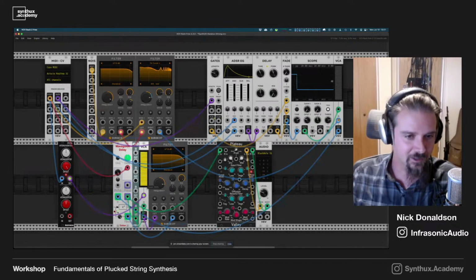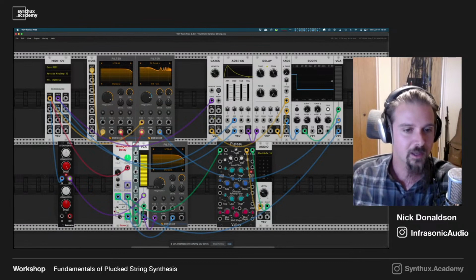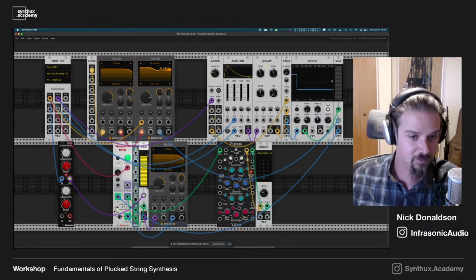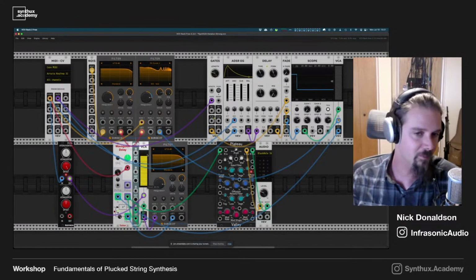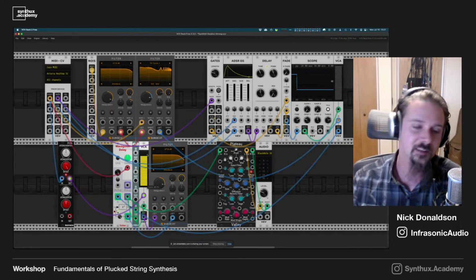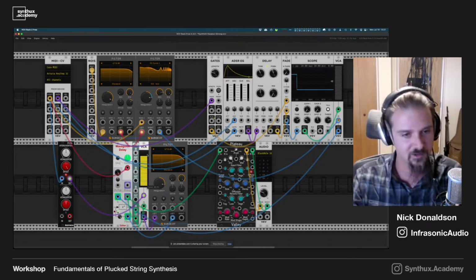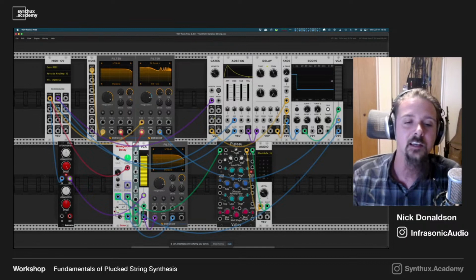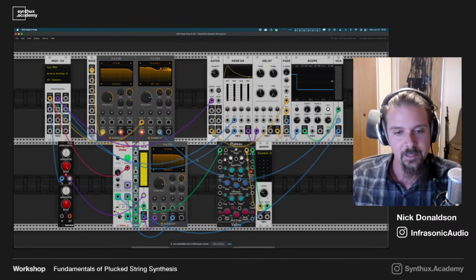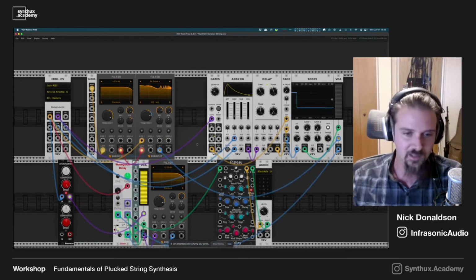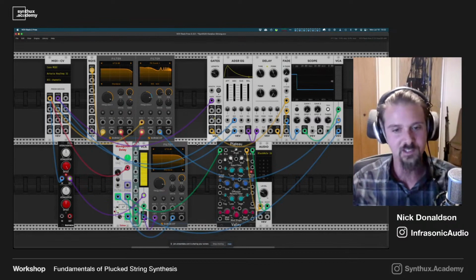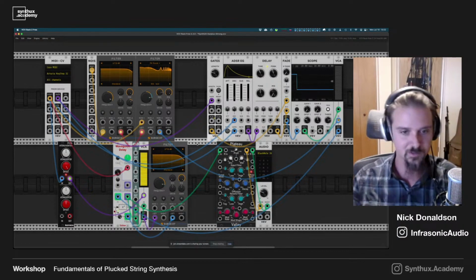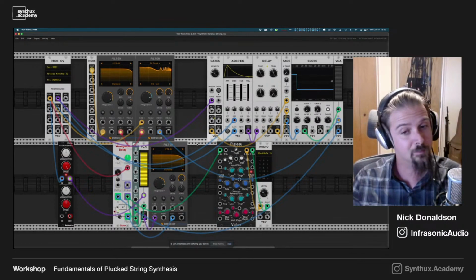So reduce the scaling of the feedback in our loop. That way it just dies out really quick. It's like immediately stopping the sound. Not quite immediately, it's not a hard cutoff, but if you put your hand on a string, it dies out really fast. So that's one way you can emulate all those things. And of course, Rings takes it a million different directions with crazy inharmonic modes and all sorts of stuff. So Rings is a great example.